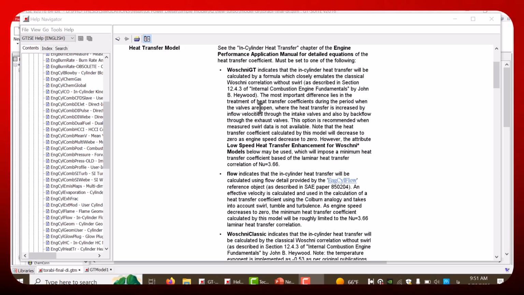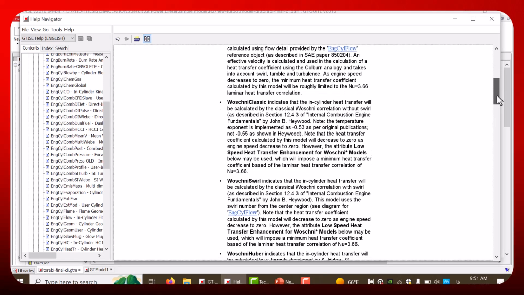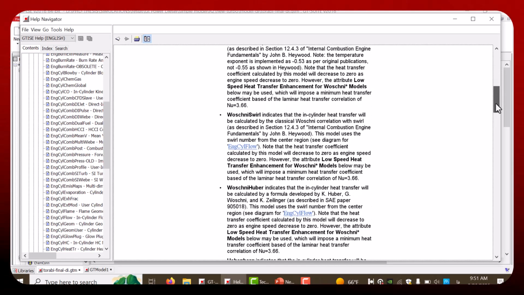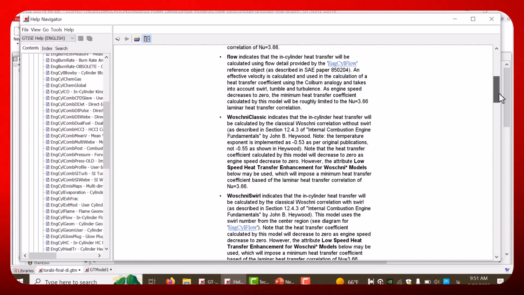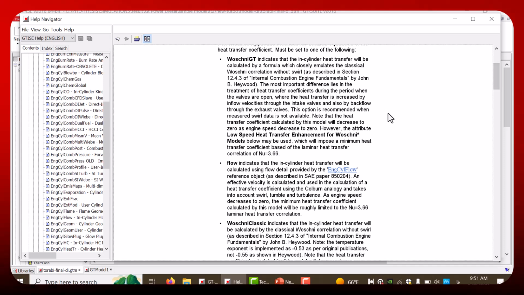Okay, you can go to the help file, click on show help, and see the explanation about these heat transfer models. Here we have Woschni GT, Flow, Woschni Classic, Woschni Sphere. As I said, we have an explanation for each of them here.